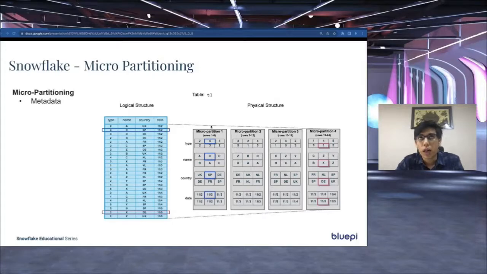Now, how is partitioning done in traditional warehouses? It's done on the column level. You specify the column on the basis of which you want to partition your data. Let's say you specify a column like date, or by year, or a type column for that matter, or a combination of these two. Traditional warehouses used to partition your data based on the value present within these columns. So for each unique value, you would have a separate partition.